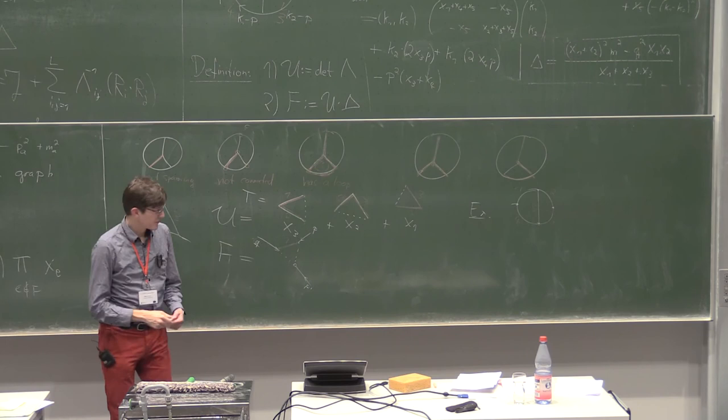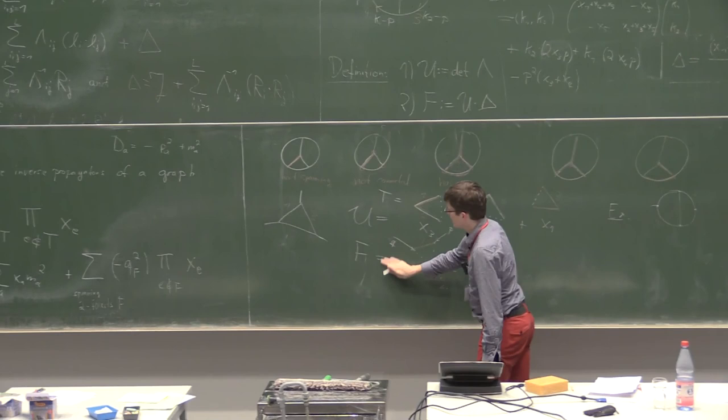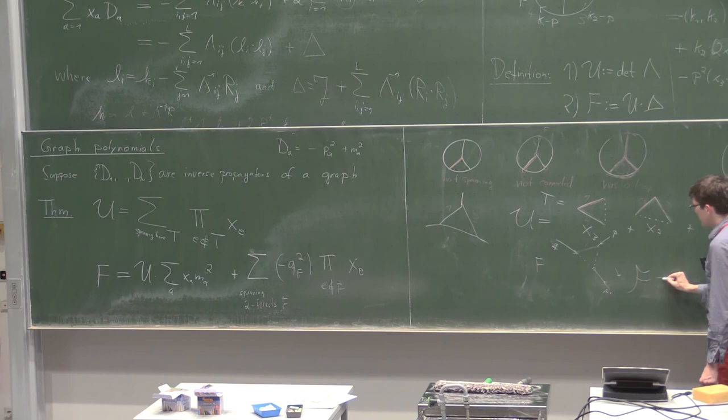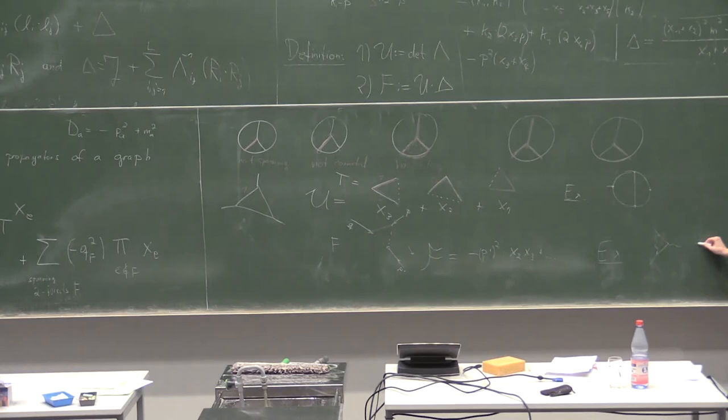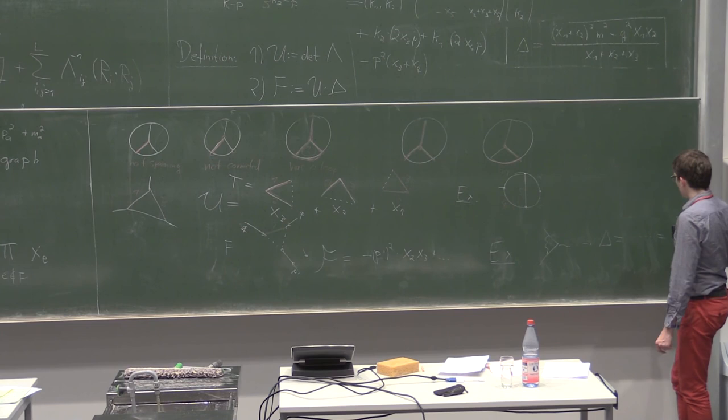So in this case, this term will contribute. This two-forest F contributes to the curly F polynomial, the term where you have this momentum squared, so let's say minus P prime squared, times the two edges of the leaders, X2 and X3. And we have more graphs. So the exercise here is take our triangle from a bit earlier and show that the formula I gave for delta equals something is indeed F over U, and compute F by these rules.